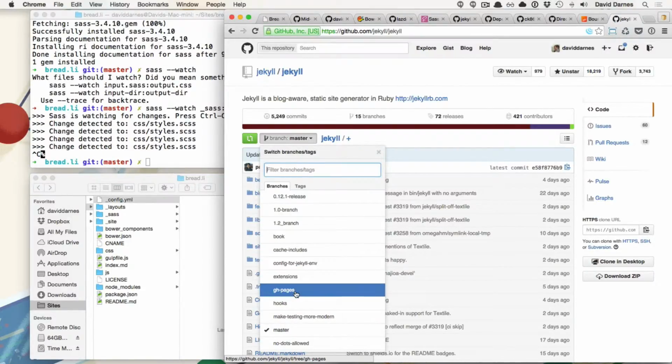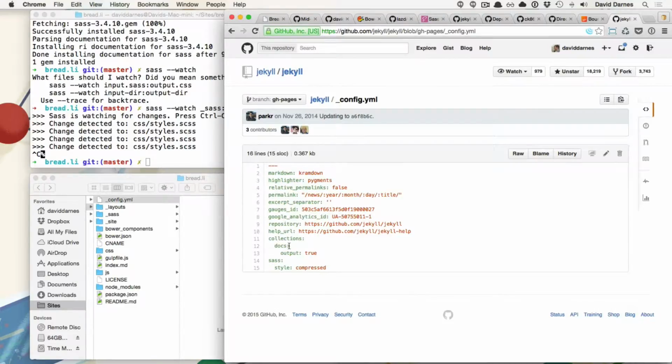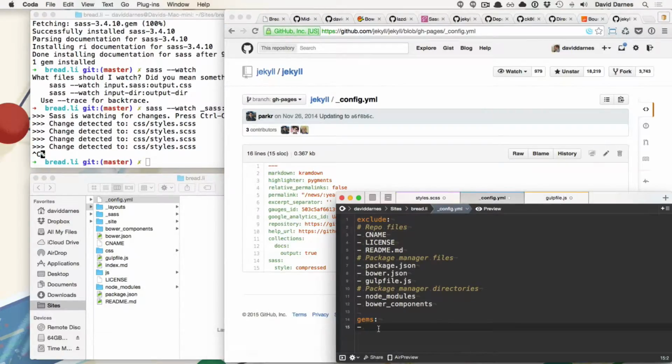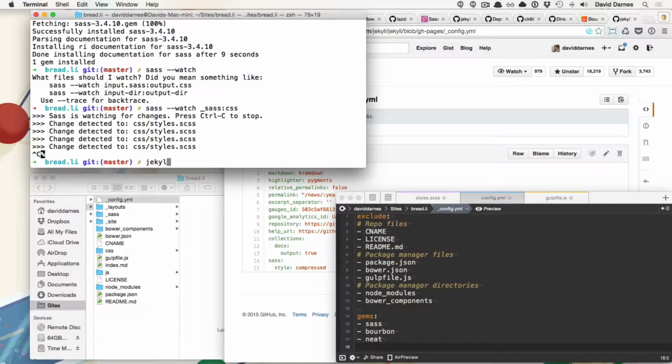Let's view their site again on GitHub Pages, see if they've got a gems thing. Well, let's just put our gems in here. See how that floats.